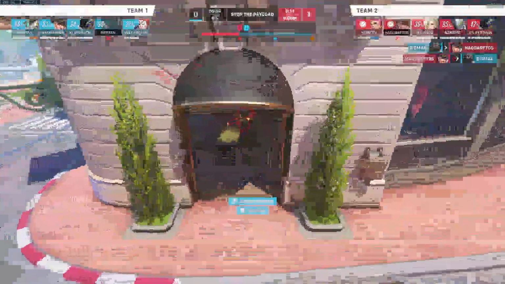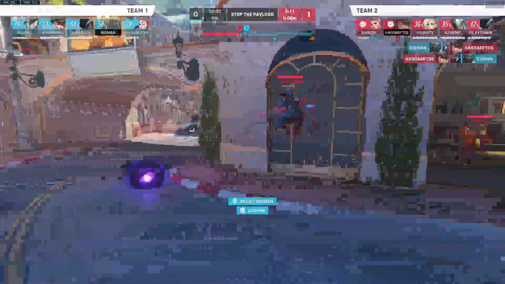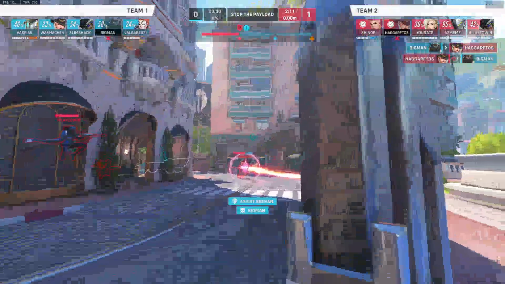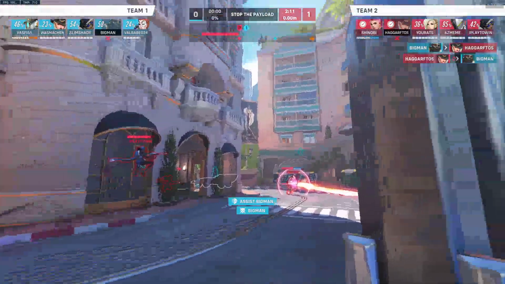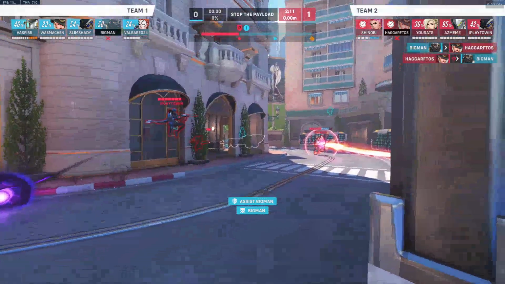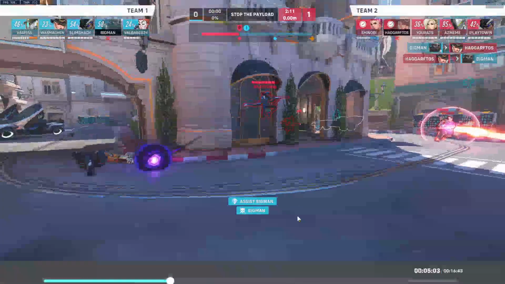So your Mercy will probably get shut down by this Ana here, but you just need to be backing up. And then if you sit here, look, say you sit here exactly, right? You've got sights here, you've got sights here, you've even got sun up top here. As long as you just play sights, you're not playing too close to everyone. You just need to be off in your own lane by yourself.